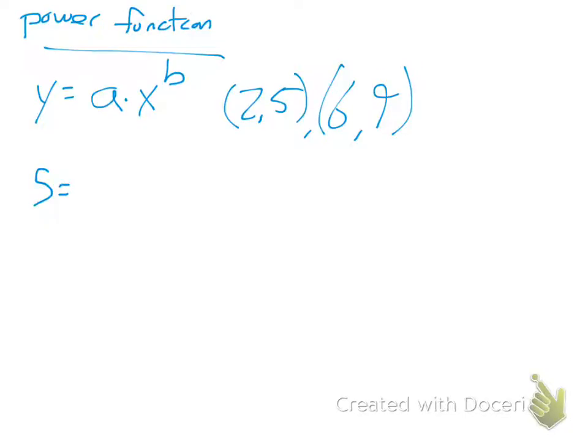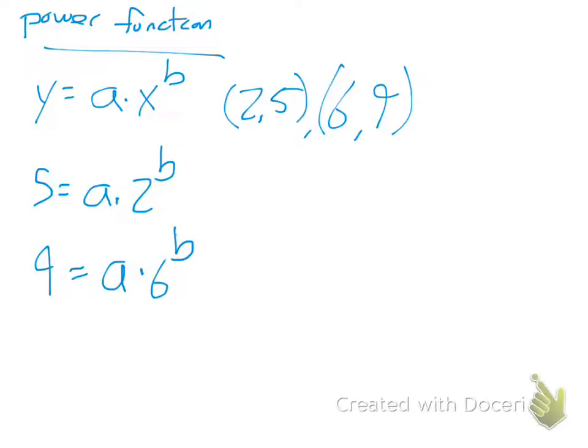So 5 equals a times x to the second, right? 9 equals a times x to the 6th power. I just made a mistake, guys. I was doing what we did last time. X is what needs to be put in. X was 2 to the x, sorry. That's what I plugged in. And this would be 6 to the x. No, 6 to the b's. Oh my goodness, I did it again. So, all I did was put in for x and y. So now we have it right. X is in the x spot, the y's are in the y spots.